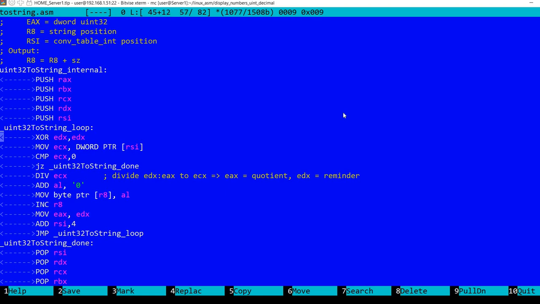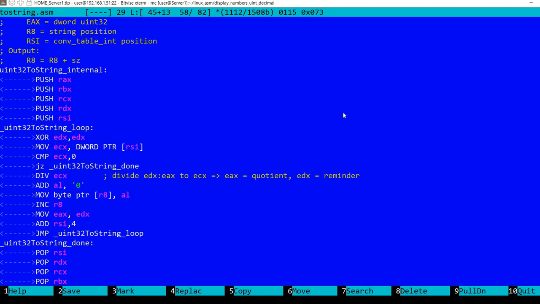And the entire algorithm is just here, it's very short. So what happens, of course I'm using div here to divide, and should take care that the div instruction actually divides EDX:EAX by ECX. Okay, so it's important that EDX is 0, and I'm doing this here with XOR EDX, EDX, which actually zeros the EDX register. And then in EAX, initially we have the entire number. And in ECX, we have the current value from our conversion table.